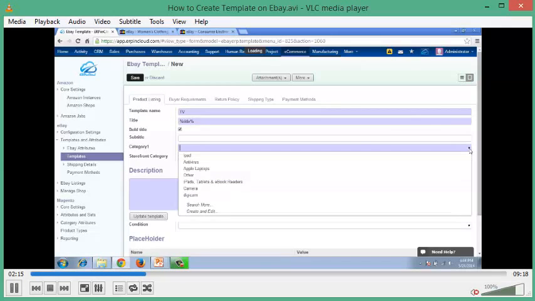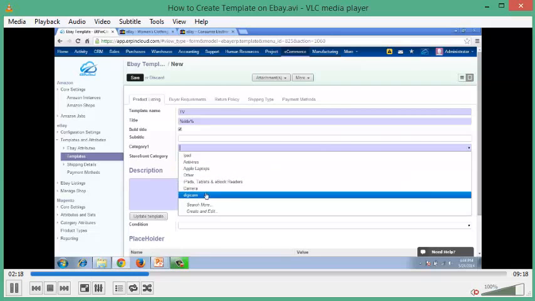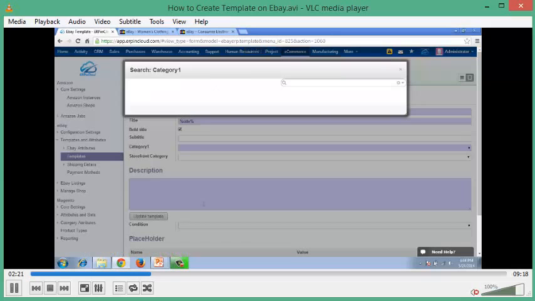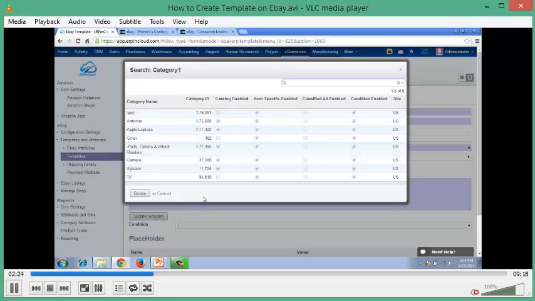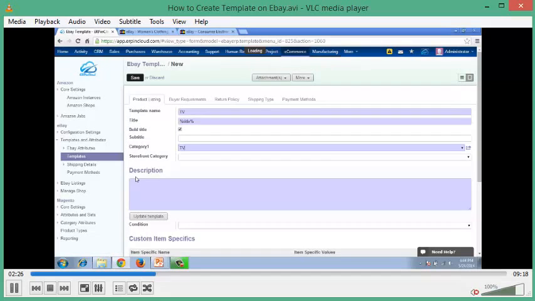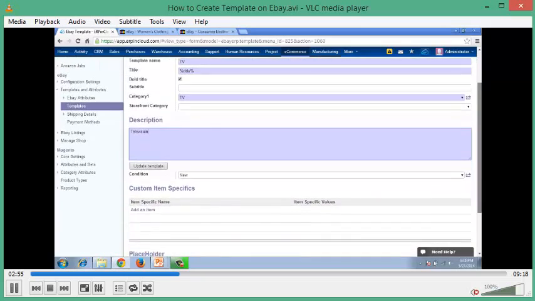And then we'll select or define a category. We'll search more and find the category TV. So we select that. Then you can add a description if you want to. It is TV, that's the template name, so we'll put in a meaningful description. And we'll put in television. Correct the spelling. Go down.